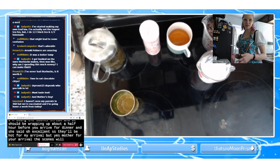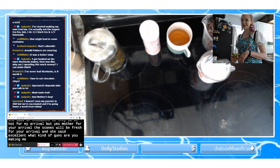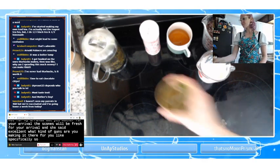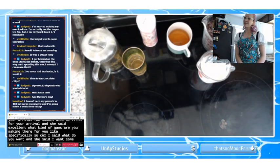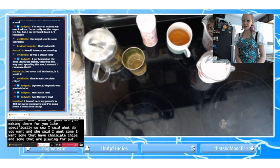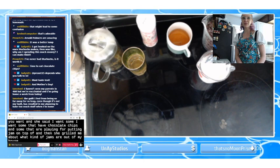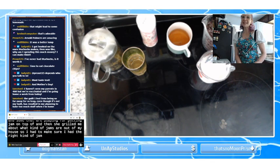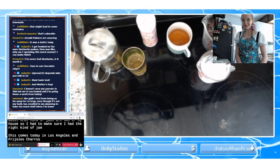The scones will be fresh for your arrival. And she said, excellent, what kind of scones are you making me? I'm like, well, okay, I guess now they're for you specifically. I asked, what do you want? And she said, I want some that have chocolate chips and some that are plain for putting jam on top of. And then she grilled me about what kind of jams I had in my house, so I had to make sure I had the right kind of jam. But she gets scones today, and also enchiladas, and frijoles, y arroz, y ensalada.